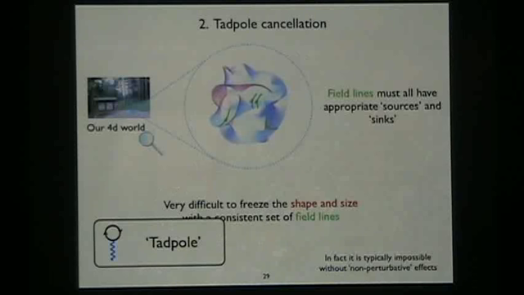Which means, we have this huge landscape, all these possible extra dimensions of string theory, but building one that you can get your hands on is very hard to do. And in fact, the number of examples where people have carried this program successfully, actually constructed an explicit geometry for the extra dimensions, put in a consistent set of electric and magnetic field lines, and checked to make sure that all the shape and size deformations are frozen in a way that's totally theoretically consistent, the number of examples is very, very small, and depending on who you talk to, may even be zero. I think the number is small and non-zero, but it's very small. It's a very hard thing to do.